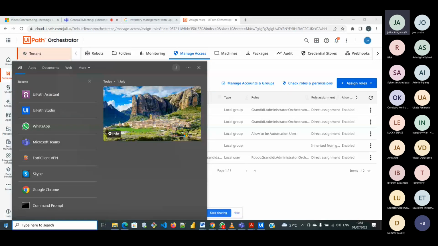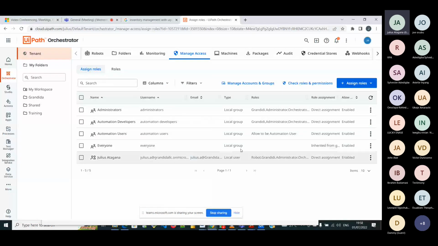Like right now, my machine is on and I can access anything. But if I don't want anybody to do anything while the machine is still on, I can lock my screen. But the machine is still on. At this point, the orchestrator will be able to see that machine and execute the robot even while the machine is locked. But if the machine is shut down, the robot and the orchestrator can't even see the machine, and so it will not execute the robot. So it does it in the background. Yes, with the machine template.